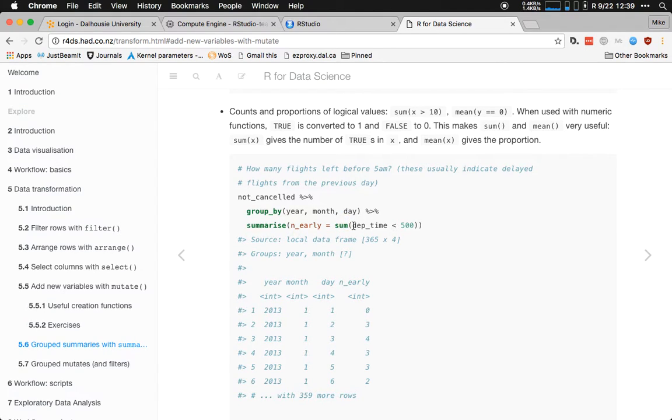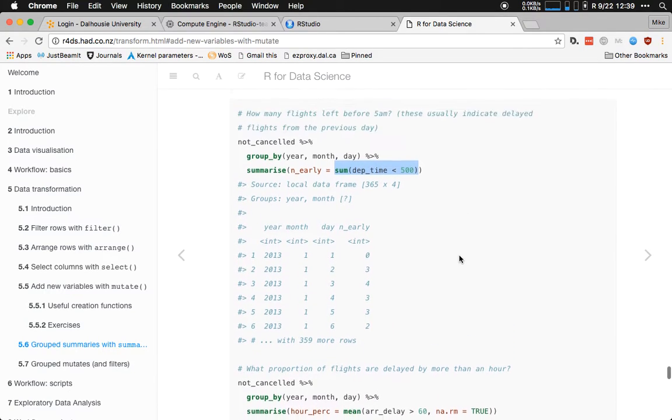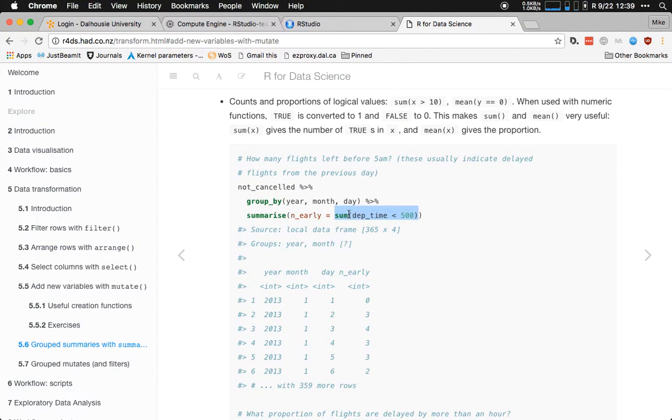That's a count. So we first do a logical. We say, look at the depth time column. For each row in the column, ask is that row entry less than 500. That's going to yield a bunch of trues and falses. If we count those trues, or if we sum those trues and falses, that gives us the count of ones that were true. Alternatively, I think you must give it down here. If you take a mean there, that will give you the proportion of flights that were early.